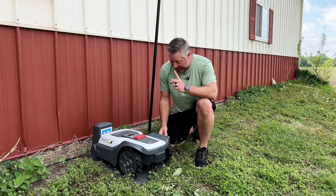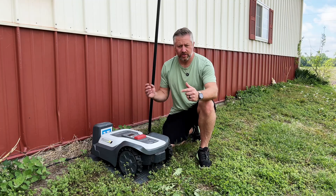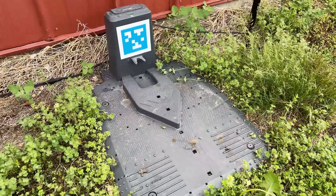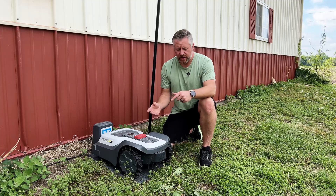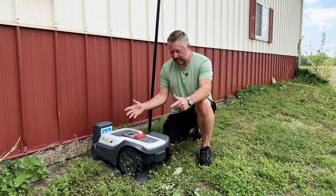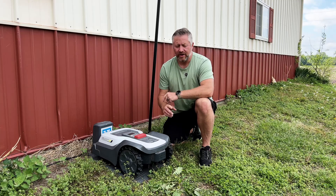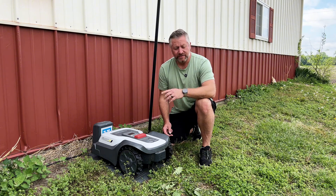Overall, the RoboUp T1200 Pro is a great mower — though not ideal for my specific larger, complex lawn setup. For people with a smaller lawn under about half an acre — roughly 1,440 square meters or 15,000 square feet — who water frequently, this mower is perfect. It cuts evenly, hasn't gotten stuck or lost, and avoids obstacles well. I've also got reviews coming for Yarbo and Eufy mowers, so stay tuned for a full roundup.